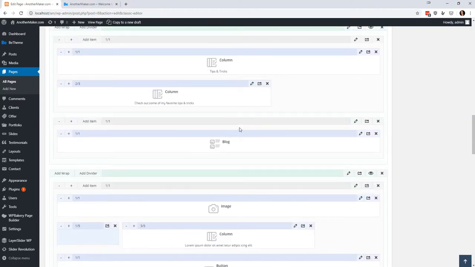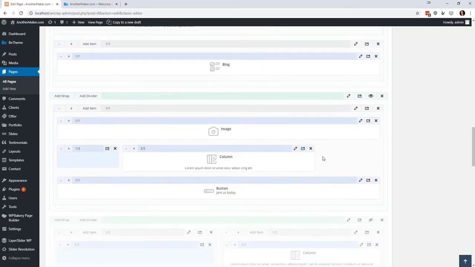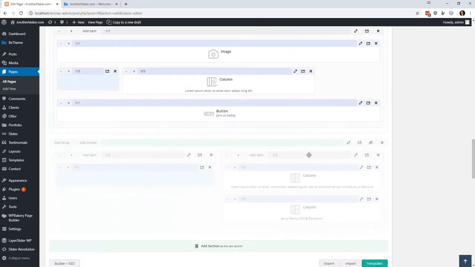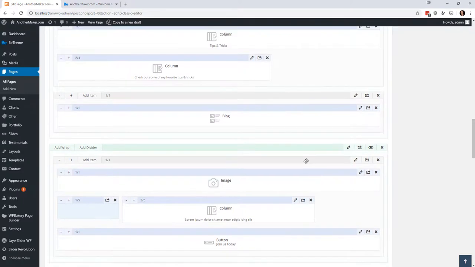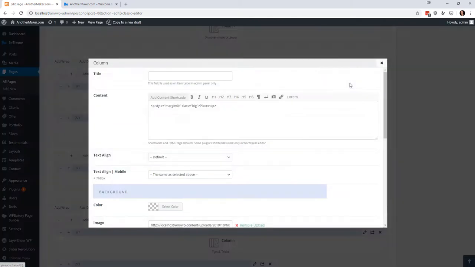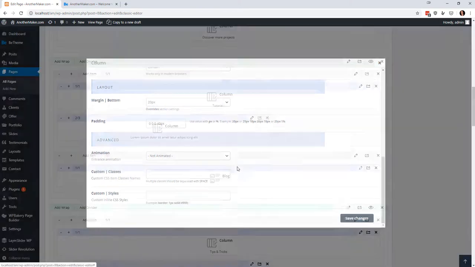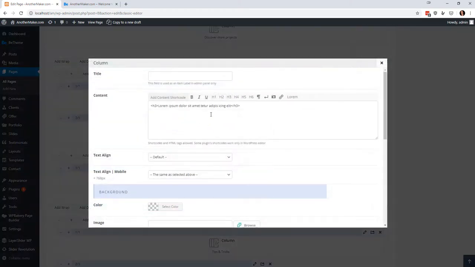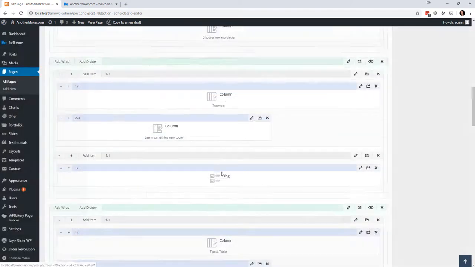So we have our tips and tricks. This is all the tips and tricks section, and now there's this image here, and let's see here, where's tutorials? Places. So we jumped one here. So we'll do places. We will change that to tutorials. And save that. And then now we'll change this to say, learn something new today. And great, we'll save that.